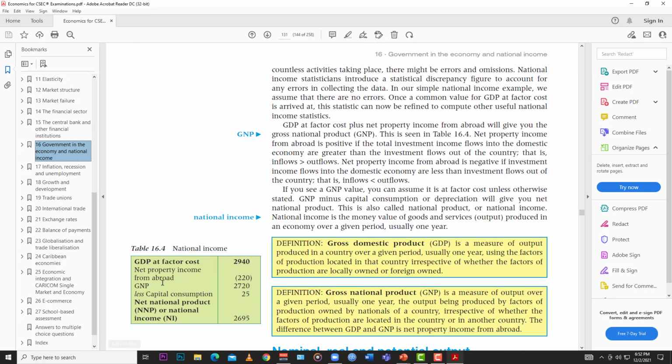So if you come down here, look at this down here. We have GDP right here. Then we would minus the net property income from abroad. That we'll explain later. You end up with GNP. Then you less the depreciation or the capital consumption. And that is how we end up with national income. So after all that has been sorted, what results is the national income. And that makes it different to GDP and GNP.